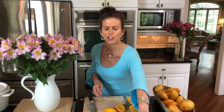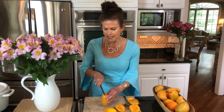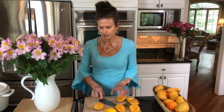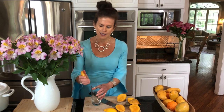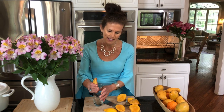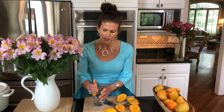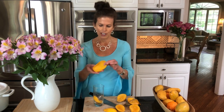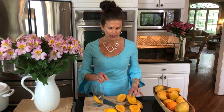And then another way you can do it is to take a glass, usually a somewhat thin glass. I'm just going to choose a mango right here. Again, I'm going to slice the little cheeks off here. And then you just take the glass and you press the mango into the side of the glass, so that you're forming a gap between the skin and the flesh of the mango. So you just scoot it all the way down and you're left with the skin and the little cheek inside.